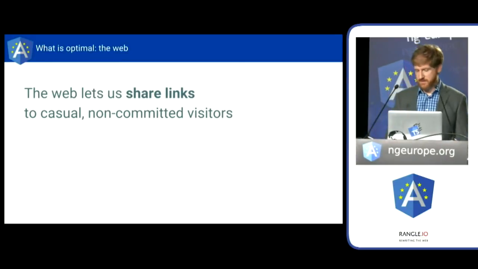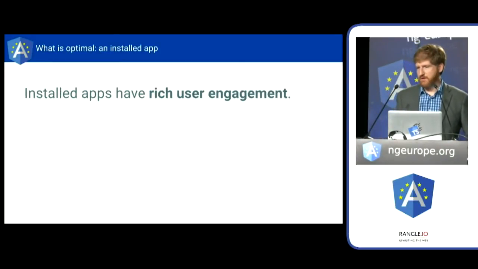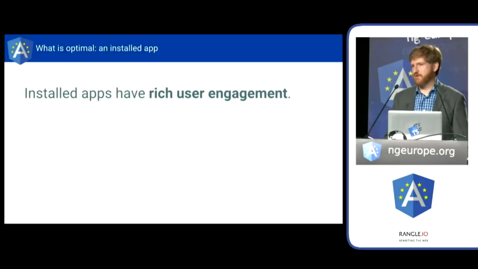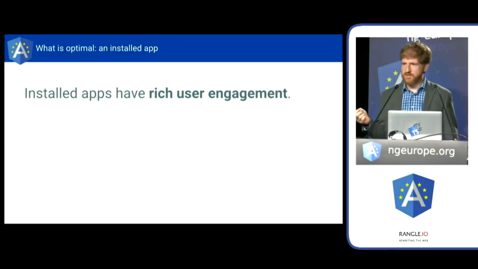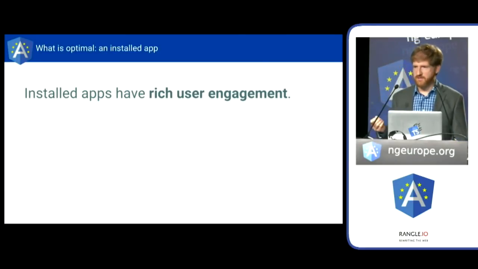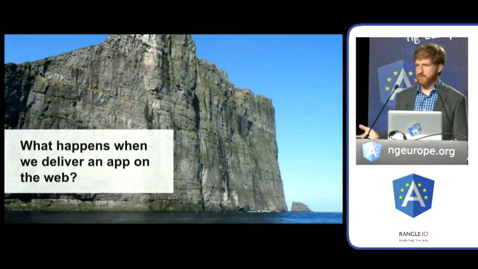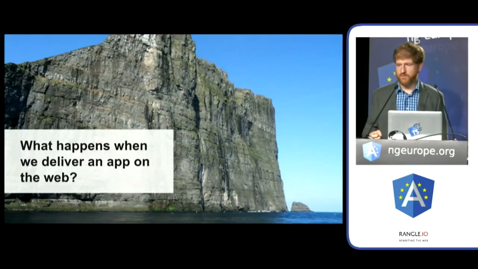On the other hand, we have applications, and applications can do really cool things. So here we have a user who is hungry, and so we can have them order food and we can have it delivered to their house. Importantly, we can make a conversion in a monetary sense, right? This is important to our business. So how do we get between these two things? How do we get this casual visitor to become a real user of our application?